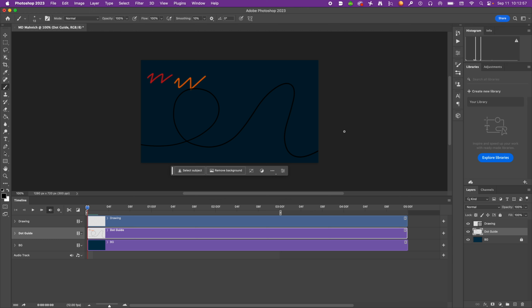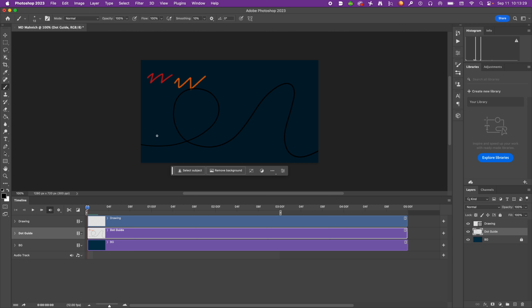Next, I want to think about how the dot is going to go through this. Kind of like a roller coaster. Roller coasters are usually slow, and then fast, slow, and then fast, right? So kind of thinking about how I can do this movement. I want to draw these little markers or little pegs. And if they're closer together, my dot will move slower. If they're farther apart, my dot's going to move fast.